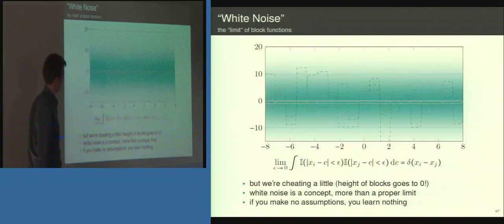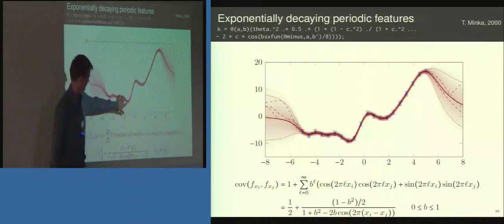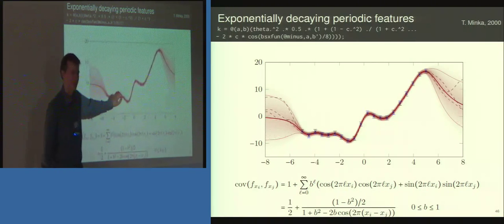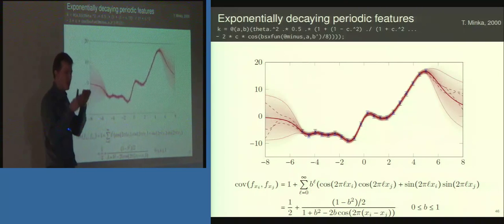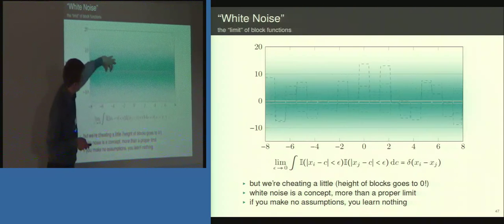Do I have one more? Oh yeah, here's a crazy example. You could wonder if you look at this kind of data set before, how powerful are these methods? How do I have to define my features such that they become sort of universal, that I can learn any function with them? And one naive thing you might want to try is to say, well, let's have feature functions which only cover a certain part of the input domain. Little hat functions that look like this, right? Independent of each other.